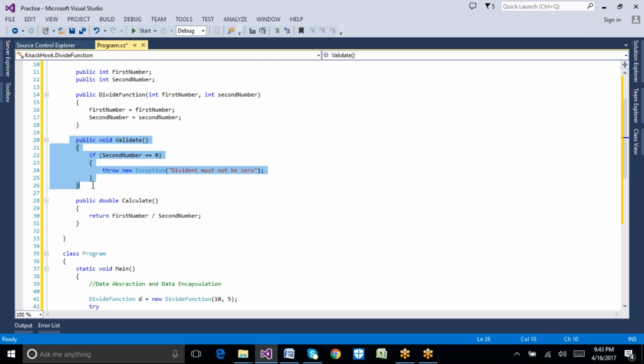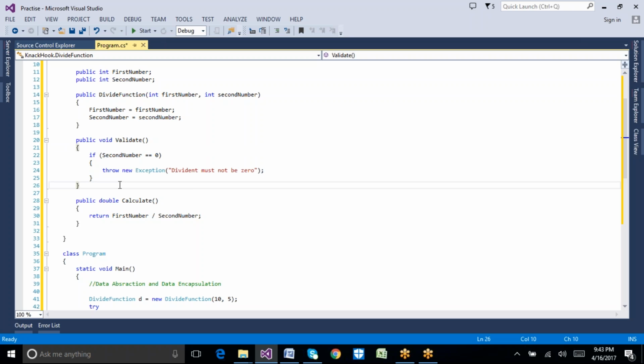So to handle that kind of scenario, I created one method. Here I am checking that if the second number equals 0, then I am throwing an exception saying that the dividend must not be 0. I'm giving an error to the end user.